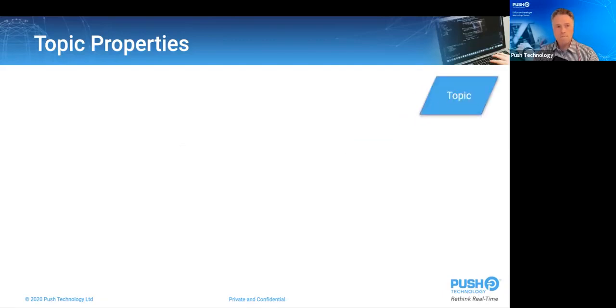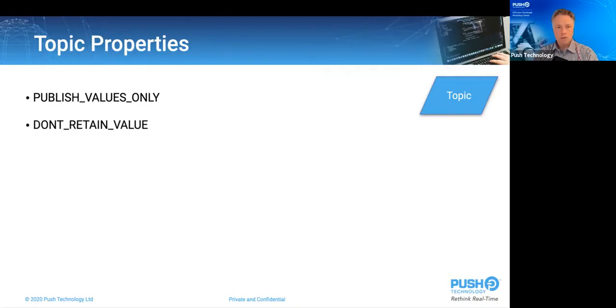The set of topic properties are publish values only. Now, this disables server-side delta calculations, and it's ideal for scenarios when you know that subsequent topic values bear no relationship, and there's no value in attempting to calculate the topic delta. So this shortcuts the attempt to calculate the topic delta.